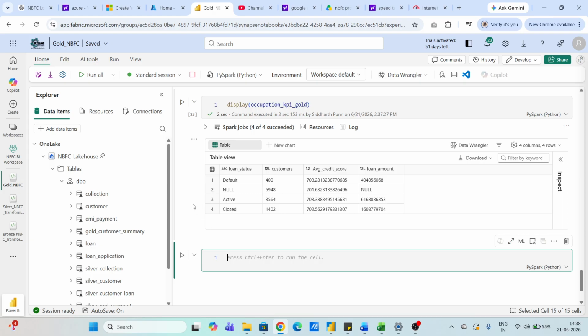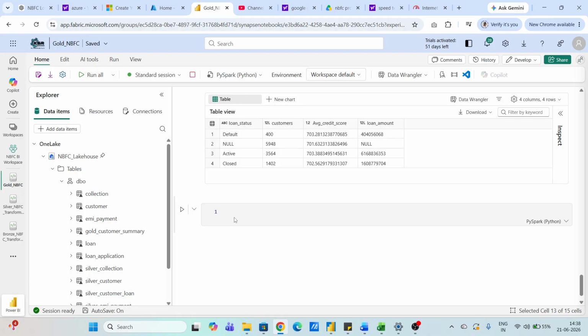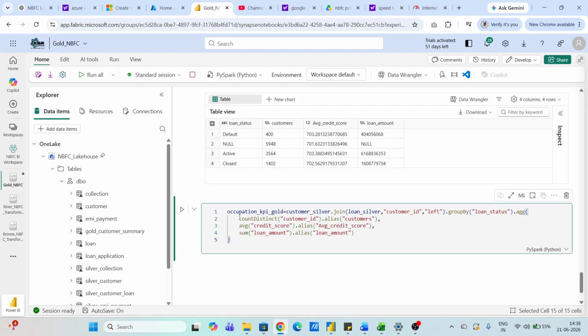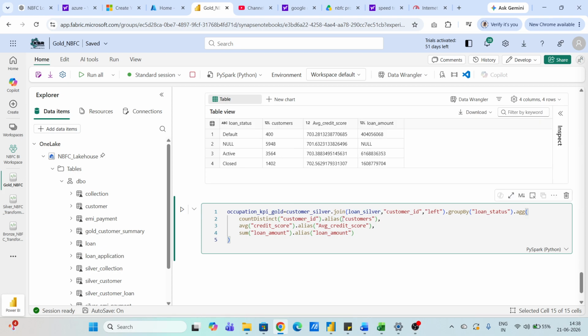We would be using the same format, and this time we would be using the customer silver joined with loan silver. Now I want to check with the employer name.